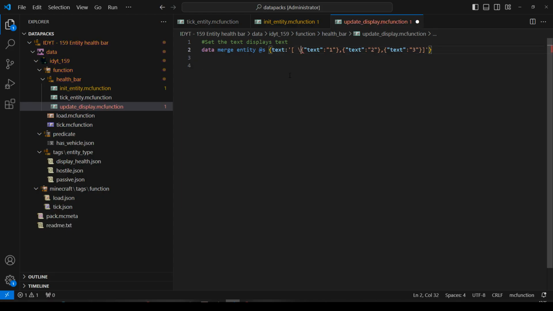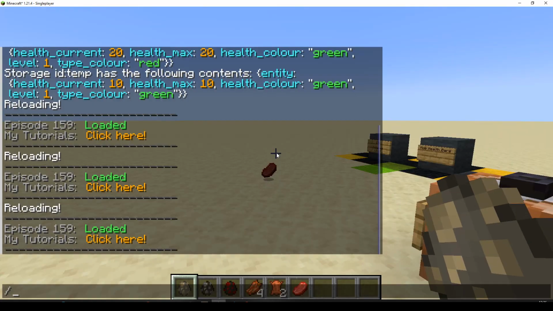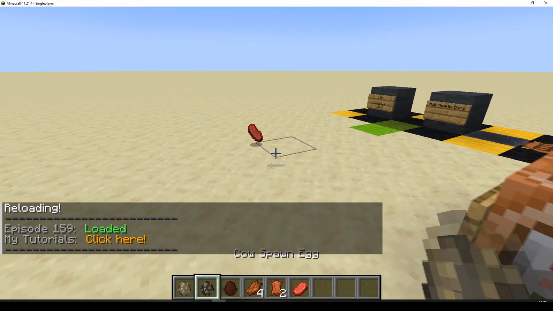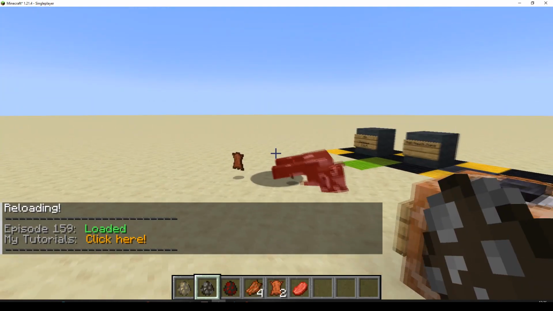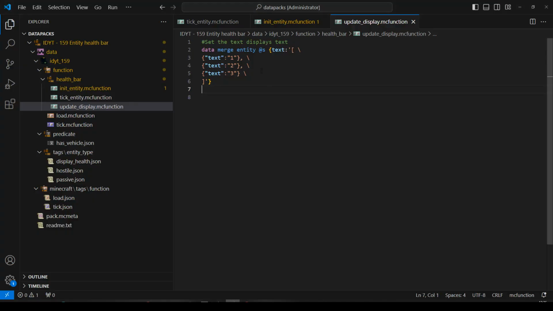So I'm going to paste that after the first entry of text and split it, the second entry and split it, and after the third entry and split it. Now this is much easier to read. If we run, as we are, it should be exactly the same result we had before. There we go. As far as it's concerned, this is one command.